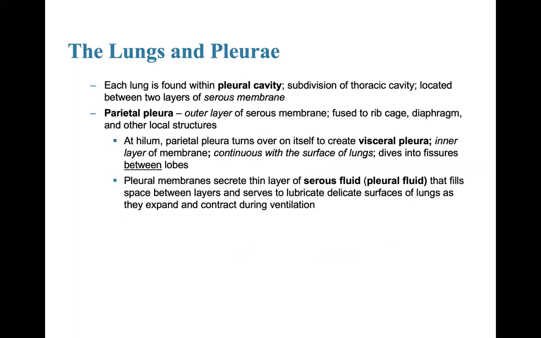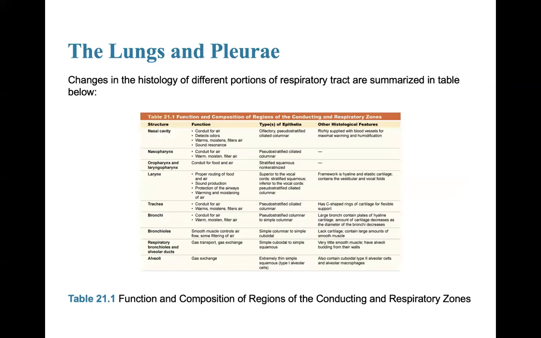So much like we saw at the heart, the parietal layer is going to be lining the cavity. The visceral layer will actually line the actual organ itself. The pleural membranes will secrete a thin layer of serous fluid, referred to as pleural fluid, that fills the space between the layers and serves to lubricate the delicate surfaces of the lungs as they expand and contract during ventilation.